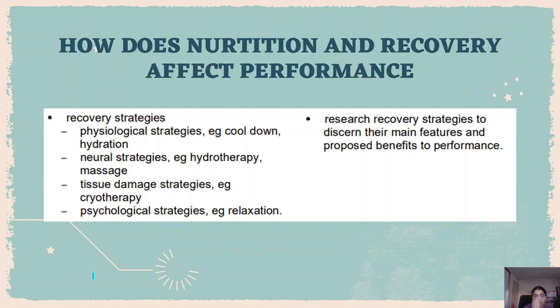So this is from the "how does nutrition and recovery affect performance" part of the syllabus. Essentially there are four recovery strategies that you have to talk about. The syllabus says that you have to research these recovery strategies to discern their main features. So you should know the main features of these, and what the proposed benefits to performance are. You should also know that.